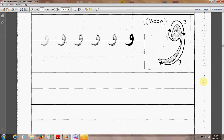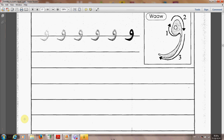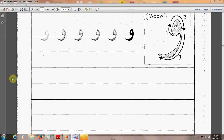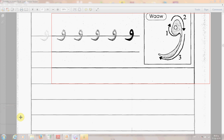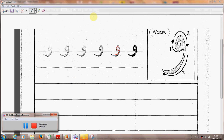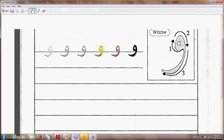Waw is easy. It's gathered between a circle and ra. So we're going to write waw, starting with a circle, and go down below the line, looks like writing the letter ra. Here is waw, a circle, and then ra. Waw again. Circle and then ra.